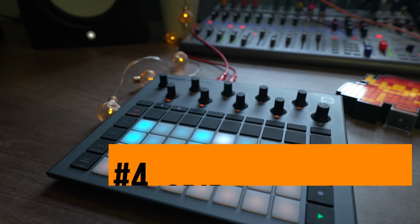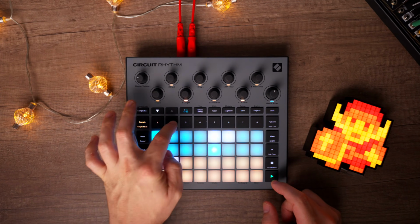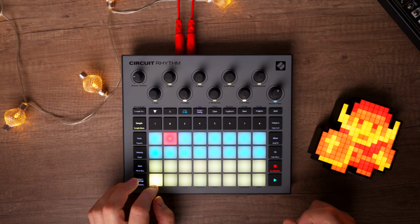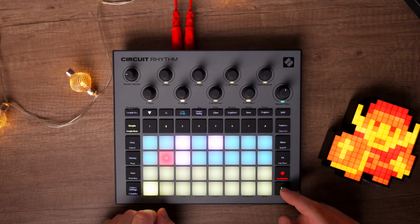Number 4. How much of an unquantized feel are you actually looking for? I want to shout out Accurate Beats for his amazing Circuit Rhythm review and for pointing this one out. When I was live recording into the sequencer, I would always get the sense that what I played back was just a little different than what I had played originally. Novation states that you can record unquantized, so I assumed I was just mistaken.